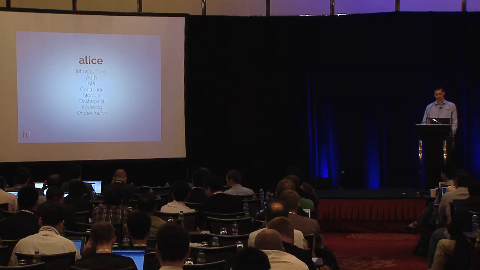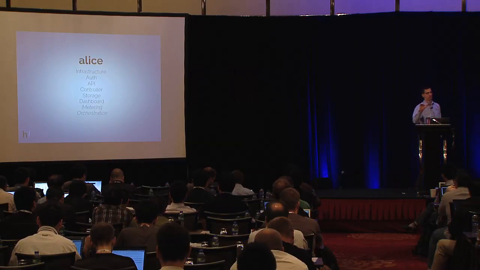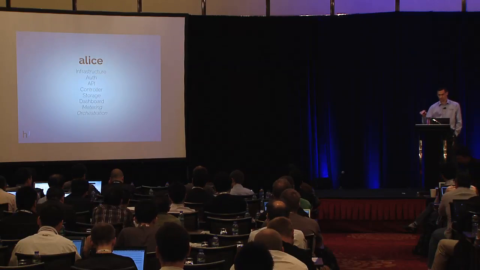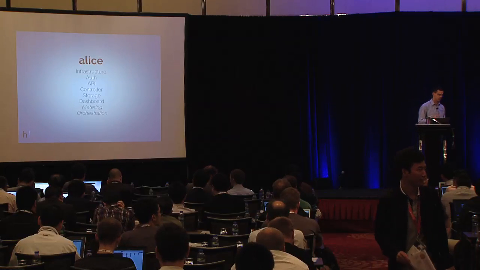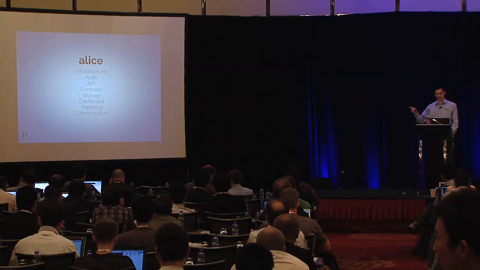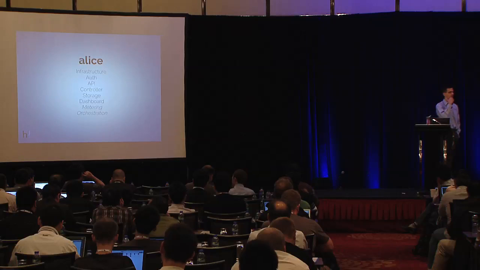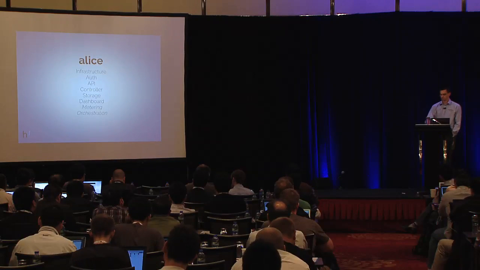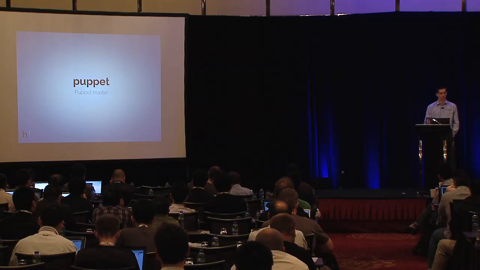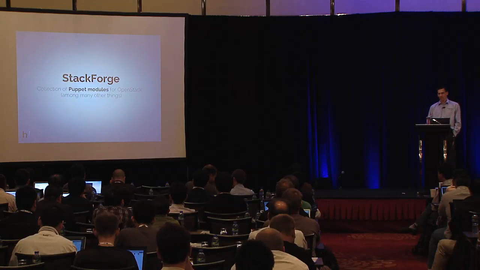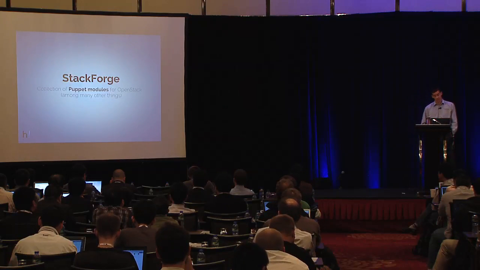For these three, for Alice, Bob, and Charlie, what you have on those boxes right now is a completely bare Ubuntu 12.04 image. The only thing that has been changed from the original installation is that I put on these little scripts for fixing up the IP addresses and the host names, and they have Puppet 3 clients, Puppet 3 agents on them. Puppet is actually pre-installed. It also runs a Puppet 3 Puppet Master, and it has a set of Puppet modules pre-installed that you can find or that are being developed on StackForge.